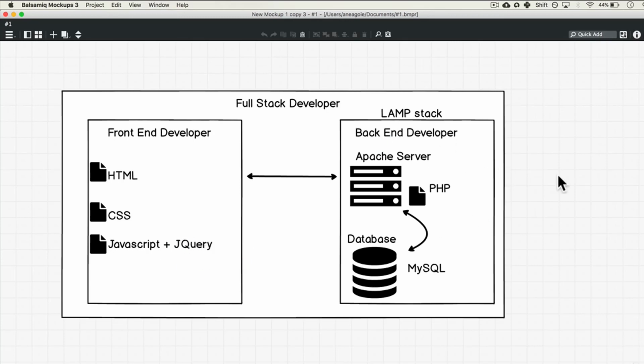And then on the back end, we have the LAMP stack. And that stands for Linux, Apache, MySQL, and PHP. In those days, back-end developers used PHP to write files that allowed us to have logic on the servers. And then we had Apache. So if you ever use something like HostGator and you had to log into cPanel or any of those very common hosting platforms, most likely they're running Apache server. It's a software that really efficiently serves up files.